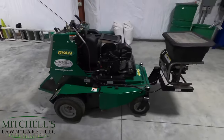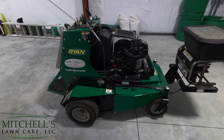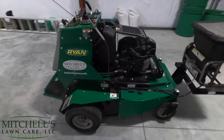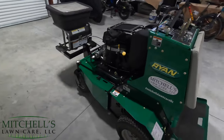Now get this. This is where these things shine. Productivity up to 97,800 square feet per hour. Do the math, okay? And you will get your acreage per hour, okay?